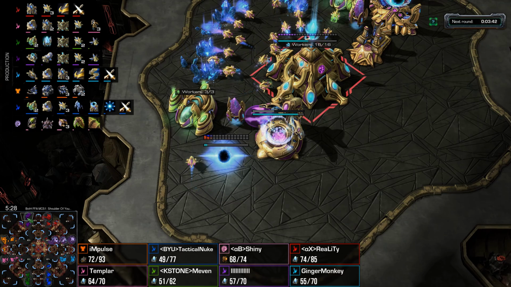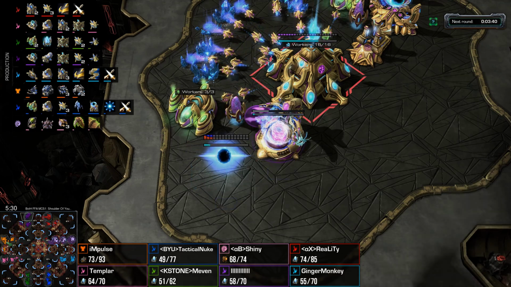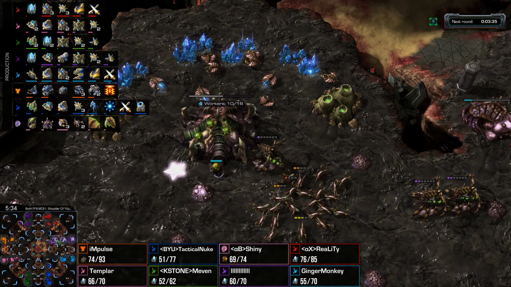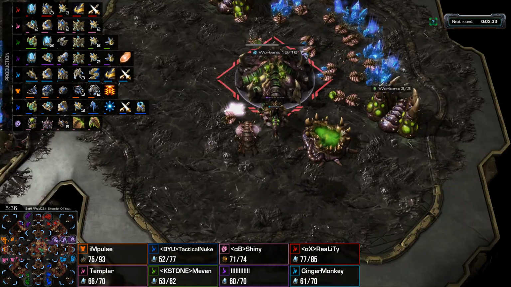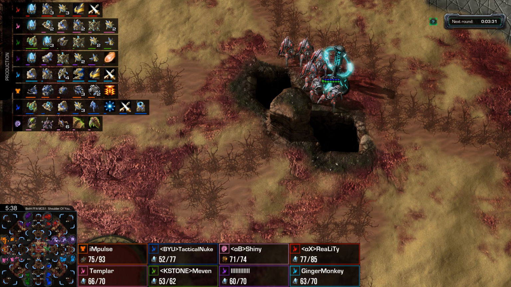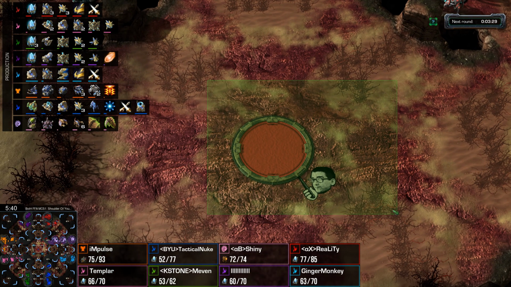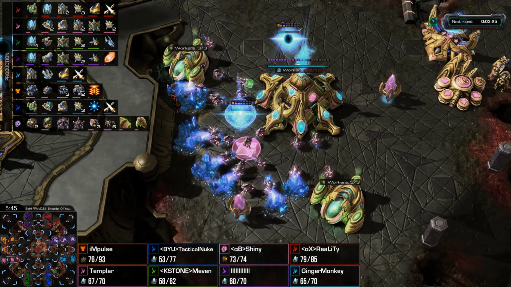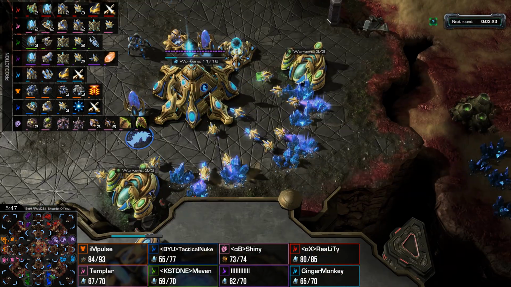You gotta time those force fields a little better if that's what you're gonna do. Problem is, we're gonna start seeing things like Immortals and Colossus and maybe some Ultralisks and Ravagers. Things that can take down force fields. So really, the force field attempt is best now. That first point is when it's best to do force fieldy shenanigans. The longer the game goes on, the worse it is for that type of thing.